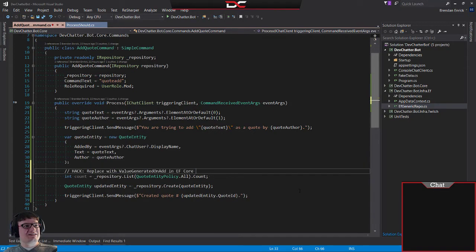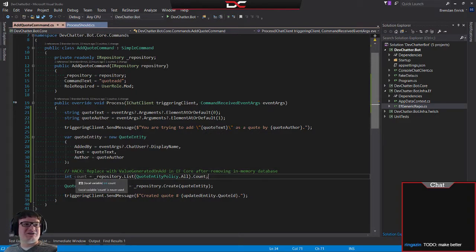So we're going to put this in here, but we're going to say that after removing in-memory database. So let's hope that they fix the in-memory database just for future things for anybody else that does this. Won't help us.